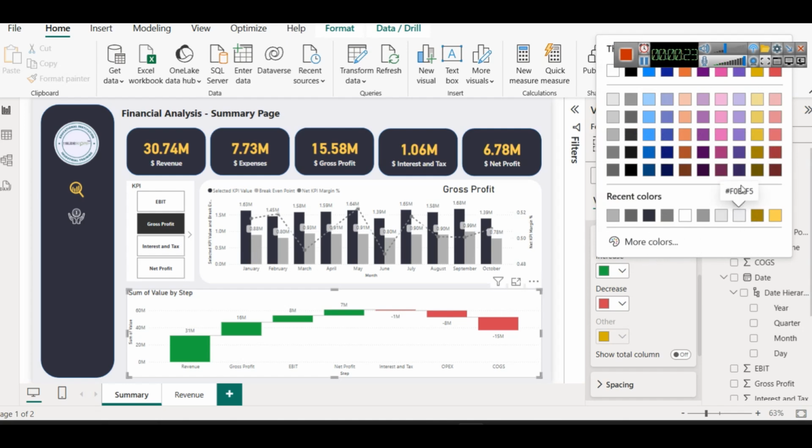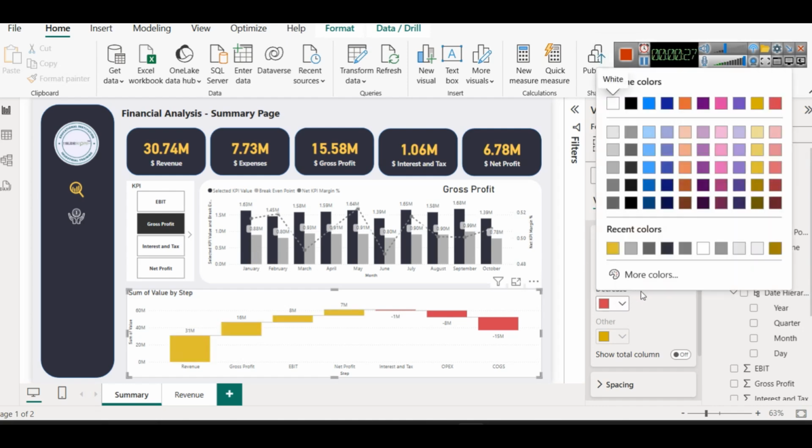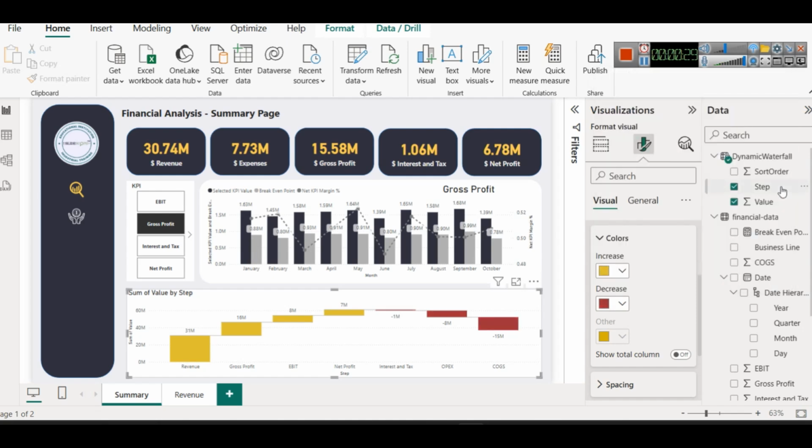Like we have selected this yellow color over here, and for decrease, this is okay, so we can show the decrease like that. This is showing as sum of value by step, but we can show it in a better way.